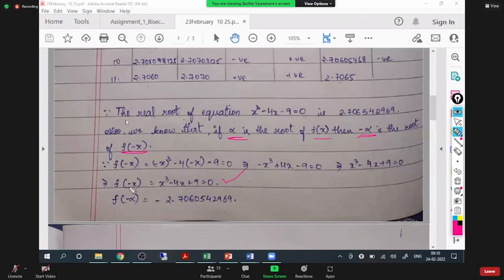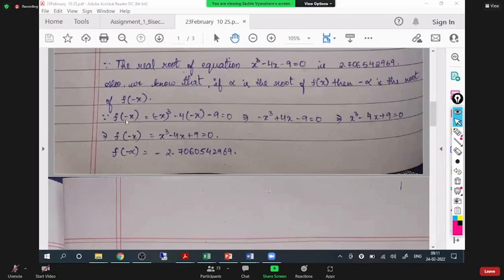So the root of this equation, f of minus x, this is not correct. This is not f of minus alpha; f of minus alpha should be 0. Are you getting it? It should not be written as f of minus. So f of minus x is this polynomial. Now the root of this f of minus x is minus alpha, that you should write. Got it? There is only a small correction at the end. Instead of f of minus alpha, you should say minus alpha is the root of that f of minus x. Any doubt, anyone, in question one?